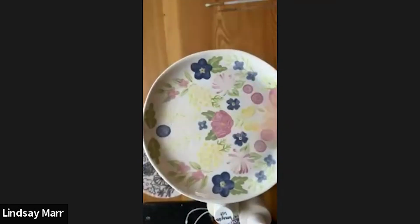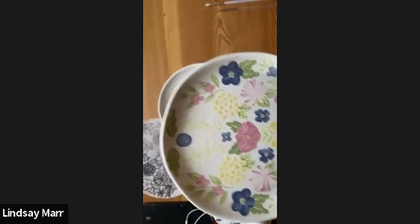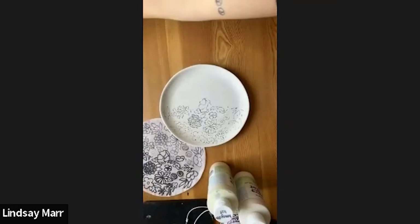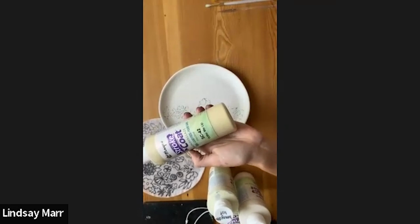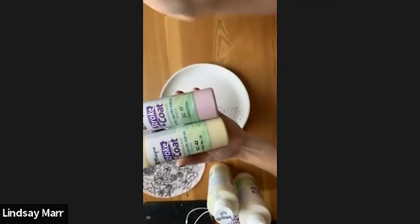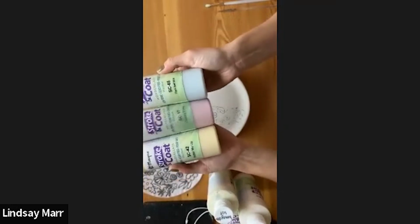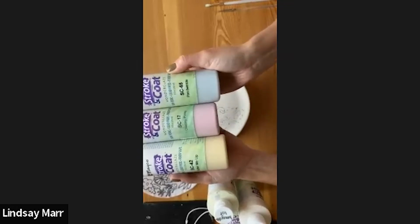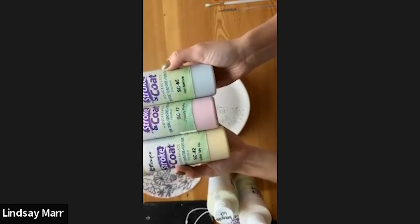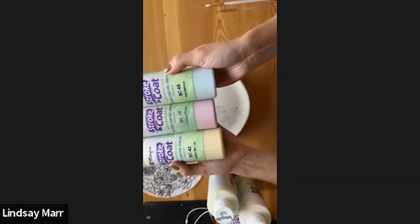So what I would do is I would probably tint that a little bit more with either the pink or the blue or the yellow. So the primary colors that I used were Stroke and Coat's 42 Butter Me Up, Stroke and Coat 17 Cheeky Pinky, and then Stroke and Coat 65 Periwinkle. So I thought those were really good spring colors. And then with that Old Lace off-white color, I can create different variations by tinting it and adding the white to get different colors of it.